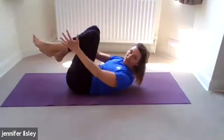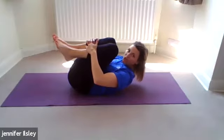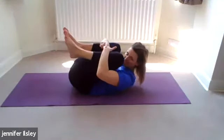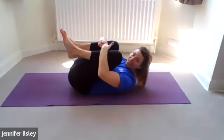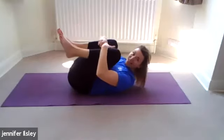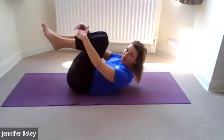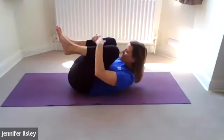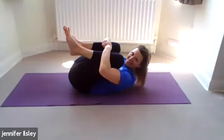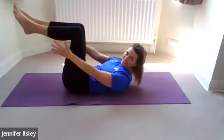Going straight into double leg stretch: hug both knees in as close as you can towards your forehead, get yourself into a tiny ball, belly in and up. Shoot the legs out and reach the arms forward — like the Hundreds but don't worry, we're not doing those again. Then exhale, hug everything in. We'll do this six times, adding one second to the hold each time. Reach out for two, one, back in. Legs higher to make it easier, legs lower for harder. Keep the head lifted unless your neck is bothering you.